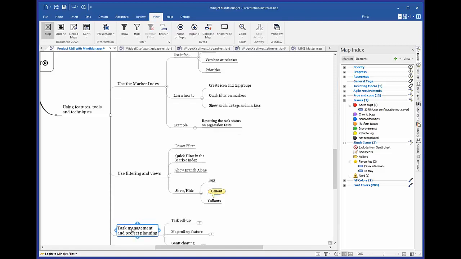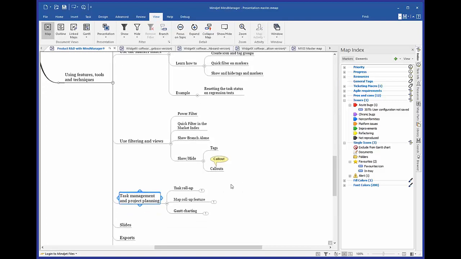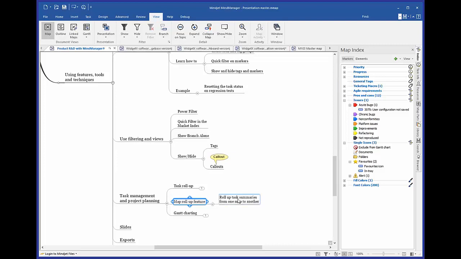Task planning and project task management, project planning, obviously big features of MindManager. You have task roll-up, although task roll-up, which rolls up task information from subtopics, really works best if the map is a planning map to start with. It doesn't necessarily work that well if you've got tasks sprinkled across a much bigger and different type of map. There's the map roll-up feature, which is fairly new. That rolls up task summaries from one map to another instead of from topics to their parents. So you can roll up task information from a map that contains a part of a project plan and make that into another part of a bigger plan. You can roll that up.